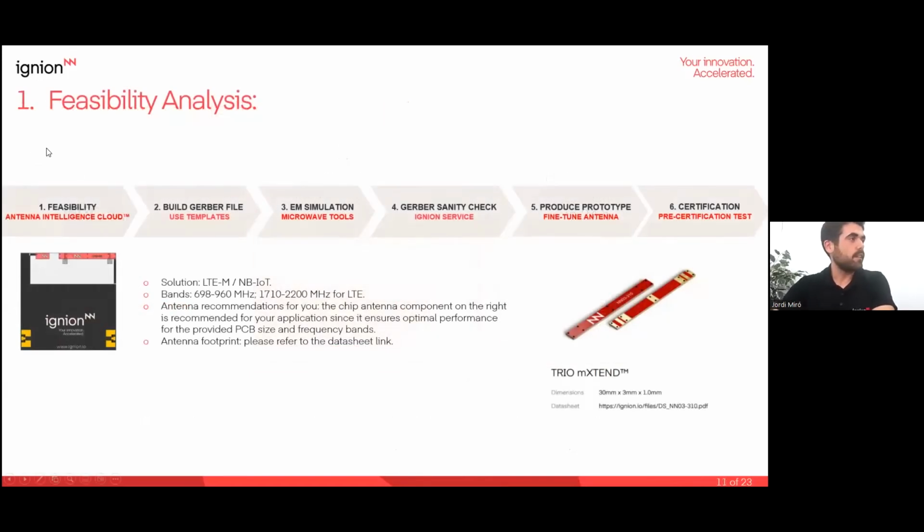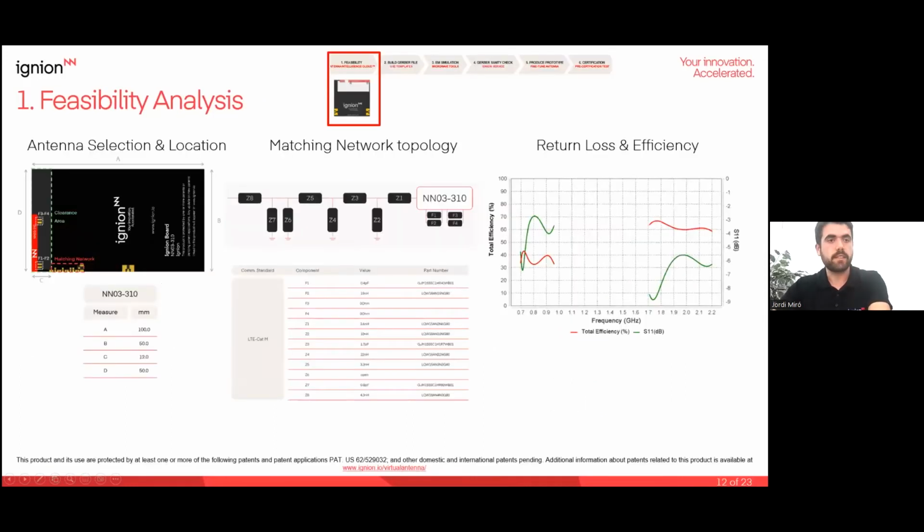So summarizing a bit this stage, this feasibility analysis, we will add the Triom Extend covering GNSS, okay, for the next stages of the design, like simulating a design constraint or a design change in the middle of the project. Okay, we add a new wireless standard, and we will see here in the next slide the submit we made with the Antenna Intelligence Cloud tool. Okay, we will receive the Triom.